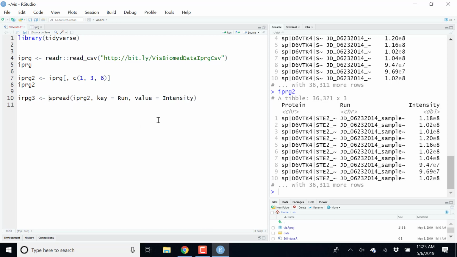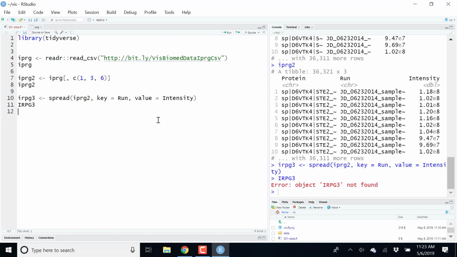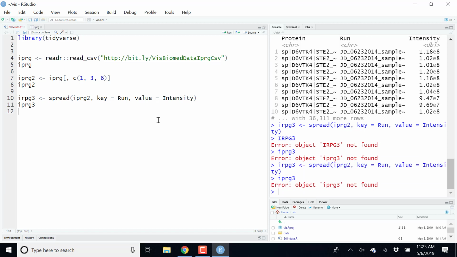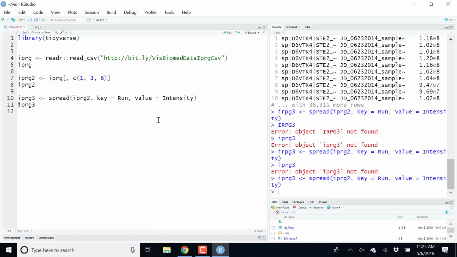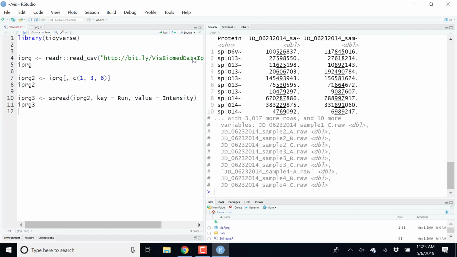Execute it. Execute this, IPRG3. And here it is.